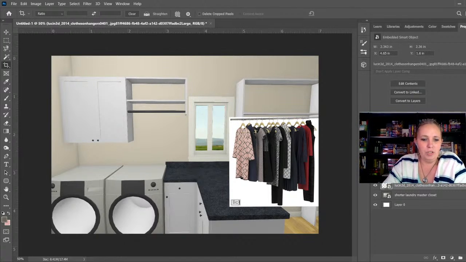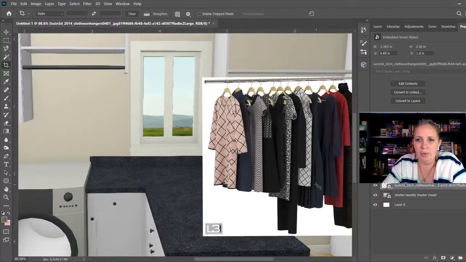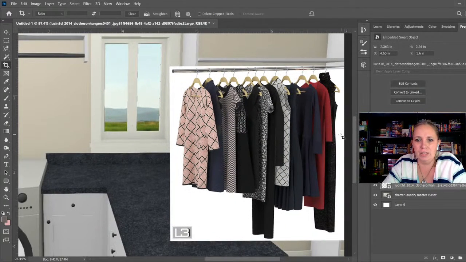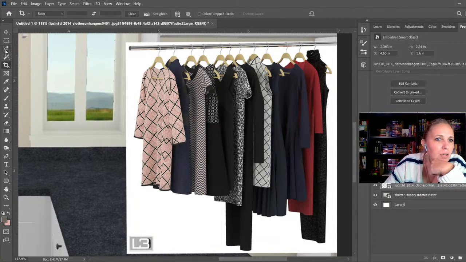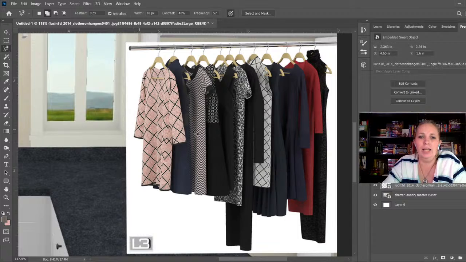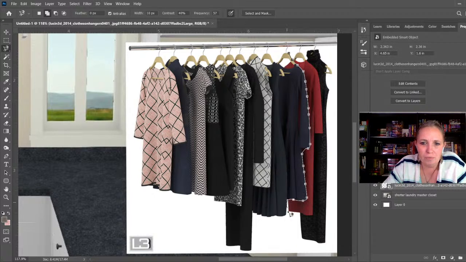So I'm going to go ahead now and trace around the edges because I want to get rid of the background and make it so that it fits into this image. I'm going to use my magnetic lasso tool. Like I said, the red dress is not going to fit with everything else, so I'll start over here with this one. I'm just tracing the border, getting a nice little average outline. I'll go back and touch up some of the details. I get this initial grab.